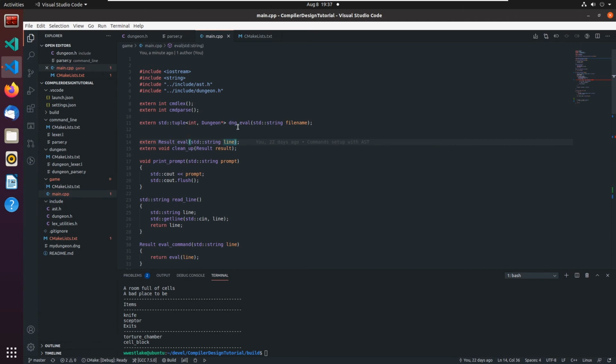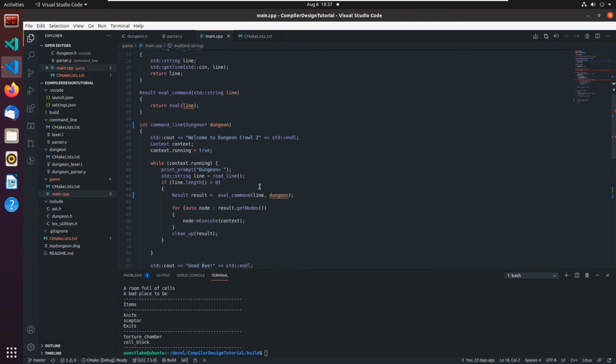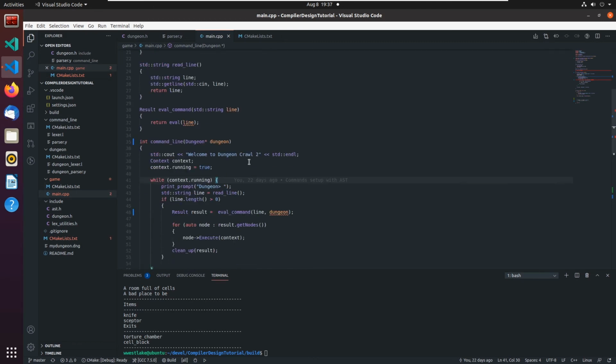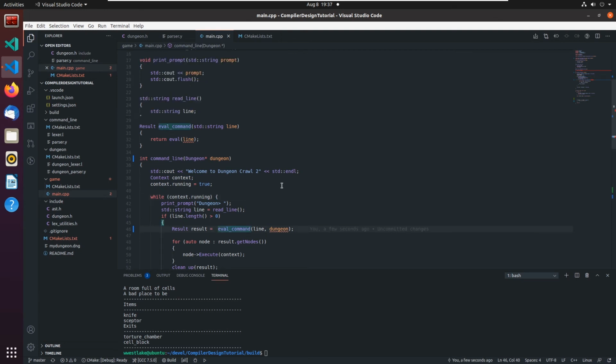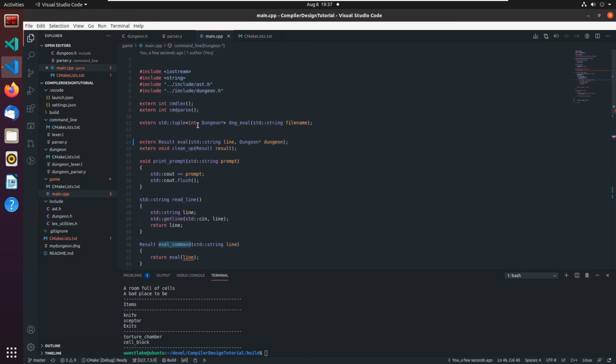Eval, yeah, we have to have here dungeon pointer dungeon. This is calling eval command. Where did I put that? I just put that as eval.